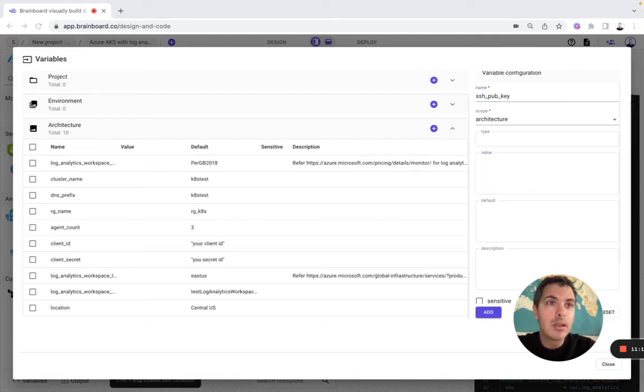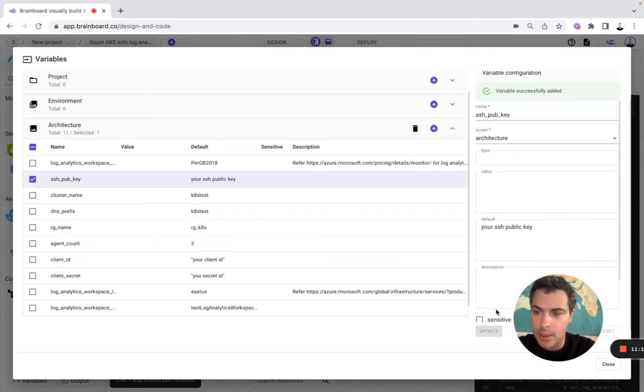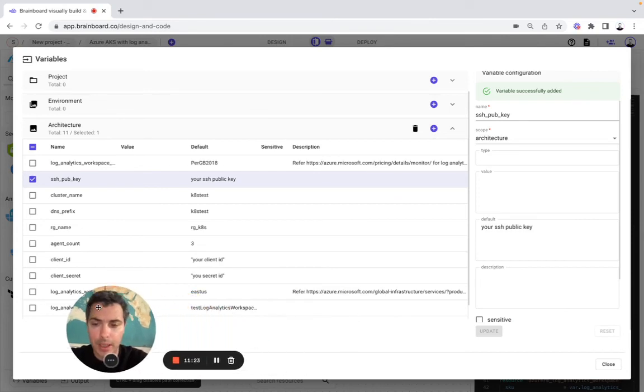And the default will be that. So now we have 11 variables. So I actually showed you how you could create your own variables.